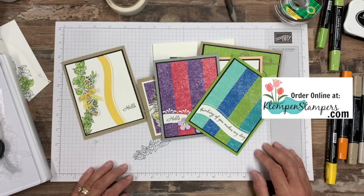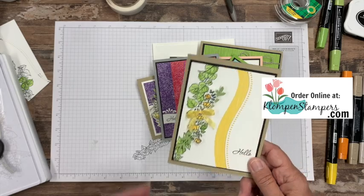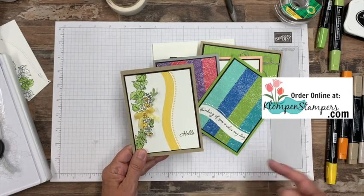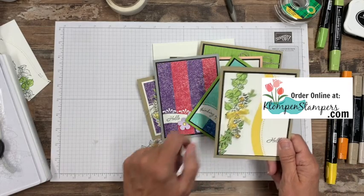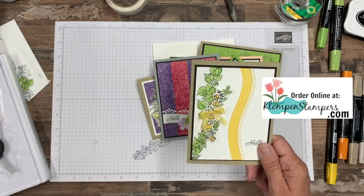So I think that's all I have for you today. I hope you love this Quite Curvy bundle as much as I do, and will enjoy making cards like I do. Great for all seasons. You know, these dies will also be perfect to use with other stamp sets. You don't have to combine them just with the flower and ivy that comes with that stamp set. I mean, the dies are going to be awesome with other stamps as well.